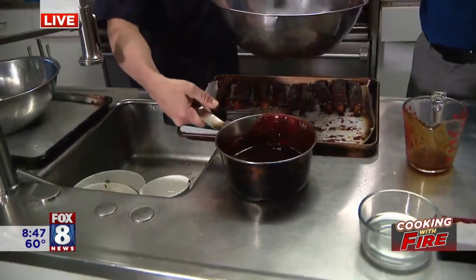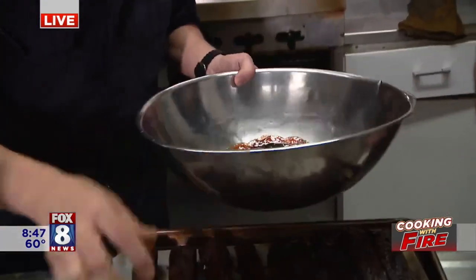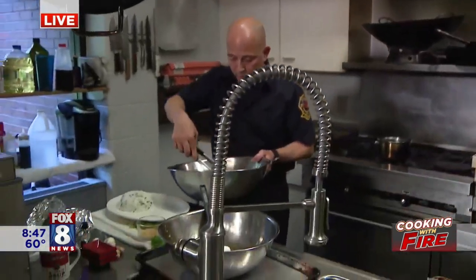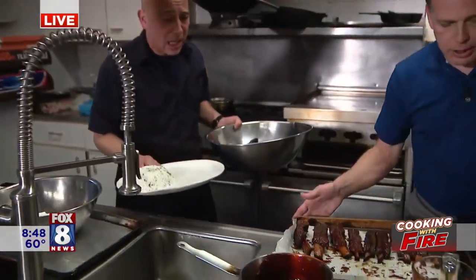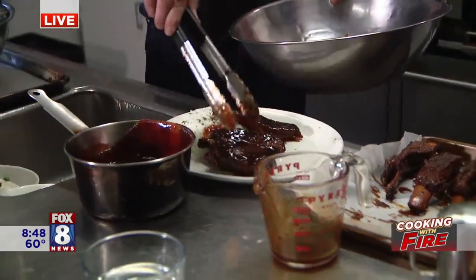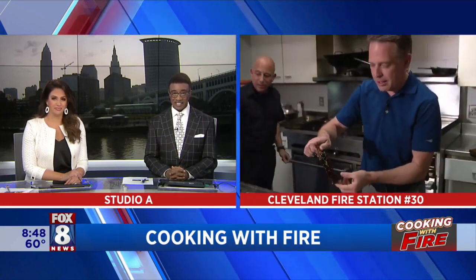These ribs are out and they look amazing. We're going to get these guys and plate them. By the way, this recipe is going to be on our website — Chef Kwan did have to figure out the actual amounts, because a lot of times he doesn't cook with specifics. Almost no recipes, just cooking by eyeball. So go to fox8.com to see the sticky rib recipe. We'd like to thank Chief Gorski, Lieutenant Norman, and Chef Kwan for letting us come inside Fire Station 30 — the best ladder company. Can I give it a little try? Yeah, absolutely — I've got to eat that. Let me take a taste.